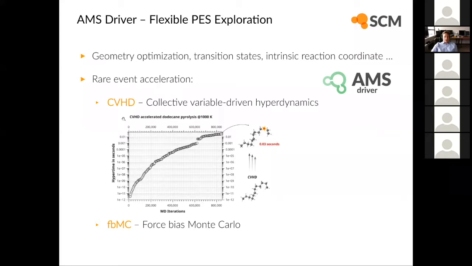And as this example shows, one is able to simulate the pyrolysis. So basically, when one heats up the material, the chemical decomposition of alkane chains. One is able to simulate that and actually reach timescales of up to the millisecond range while still staying below 1 million MD iterations, molecular dynamics iterations. And so one is able to simulate such processes, which would otherwise require at least 10 orders of magnitude more steps and not be feasible with current computer setups. Similar things can also be done with the so-called force bias Monte Carlo method.